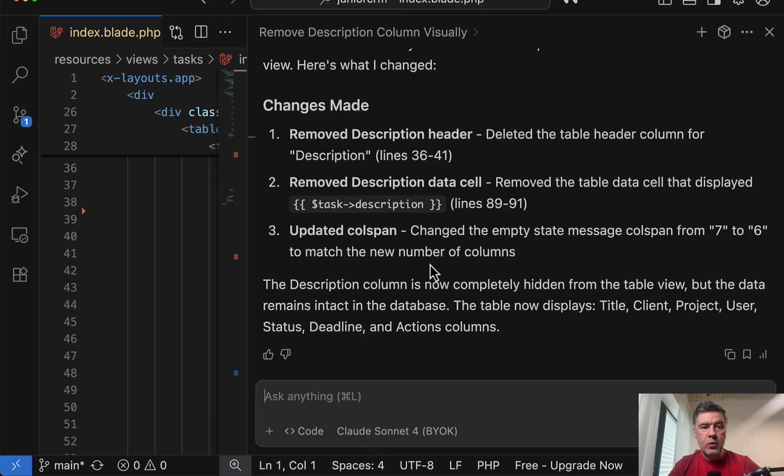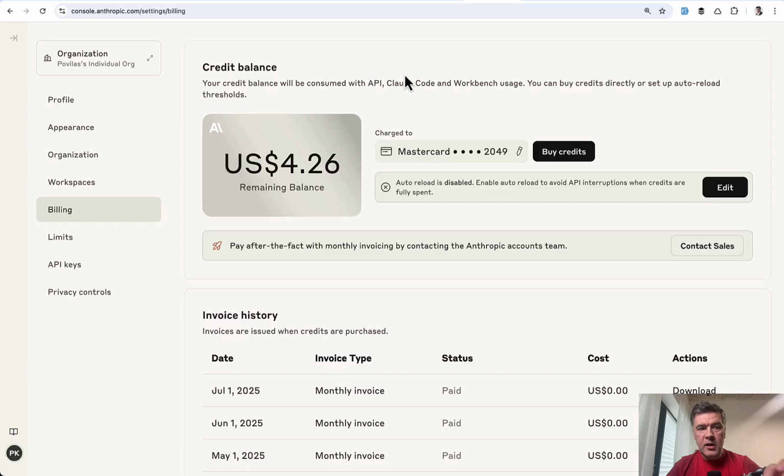So with this example, I wanted to prove to you that Windsurf actually works, as I thought that Windsurf is not in the game anymore. It sure is. Now if we refresh the dashboard of Anthropic, let's see how many cents it cost. 418, so 8 cents was for that HTML blade change.